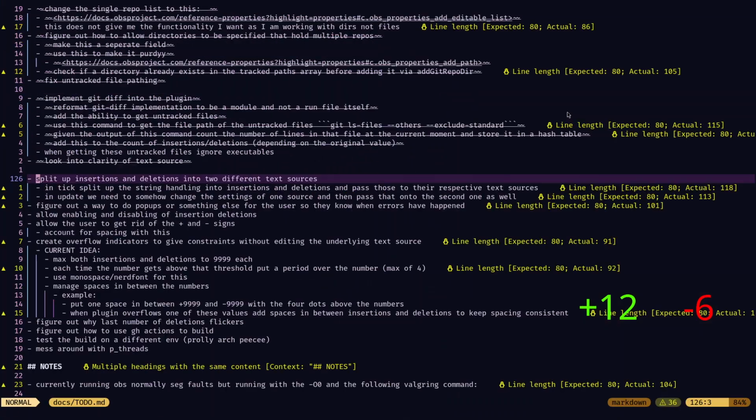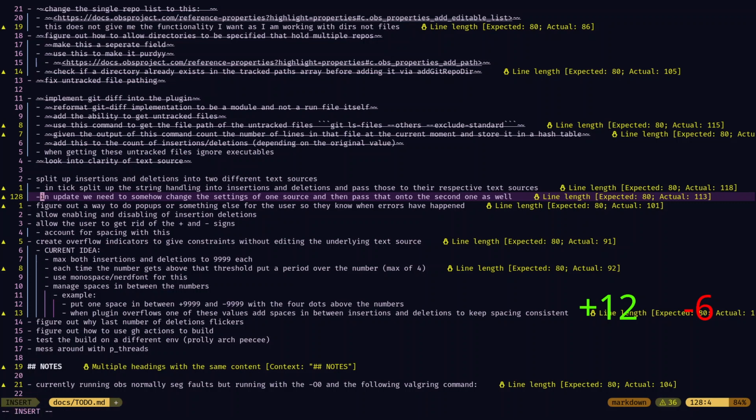But I need to reflect that in here first. So we do still need to split it up into two separate sources. Split up handling. Yep. In update, we need to somehow change the settings of one source and pass it on to the second as well.